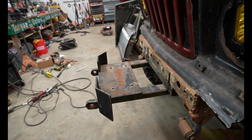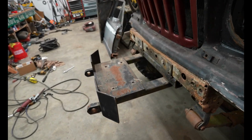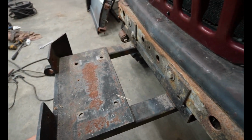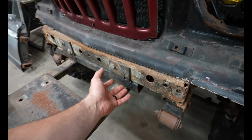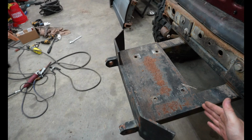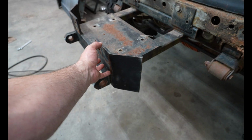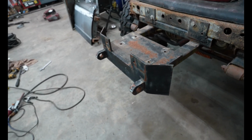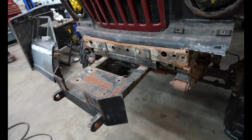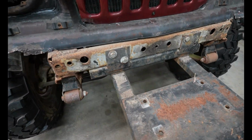So I'm not really crazy about this winch mount because look how far that sticks out. It's low, it's long, and we've got to fix it. So I think I'm just gonna cut this up. This is super strong, and it's got good gussets and everything right there. It's got good welds. I've already checked all that. So I'm gonna cut this, and I'm gonna try to raise it and have the winch sitting somewhere like right here. I kind of like this fairlead mount just because I feel like it fits the bill. This is a homemade winch mount, which is what they would have done in the year 2000. So I'm gonna go ahead and get this cut off.